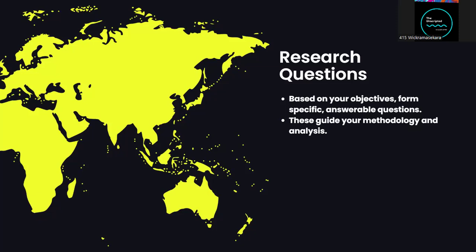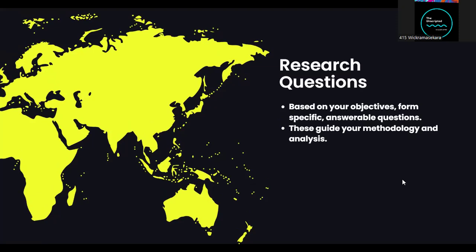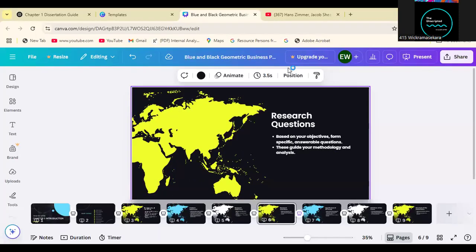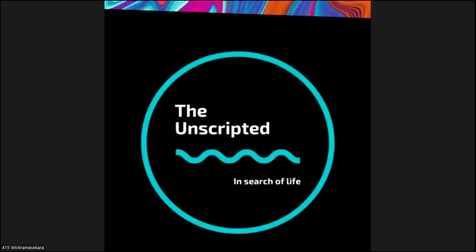So that is it. And these questions must be objective and answerable. It is actually the guide or the foundation of your study, because based on your research questions, you will have to prepare your interview guide, or the questions that you're going to ask your participants, and also your findings chapter. Even your discussion and your implications will be based on the answers that you get for your research questions, which is why the research questions are very important, right?